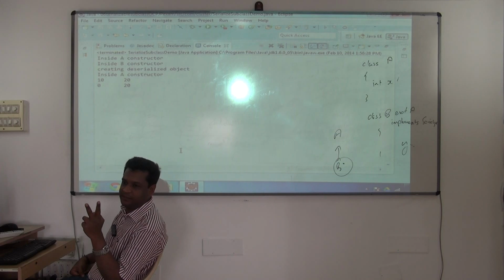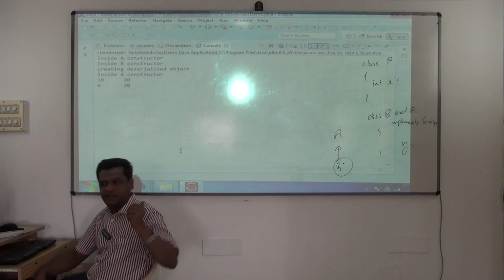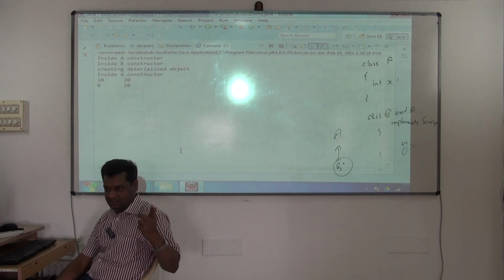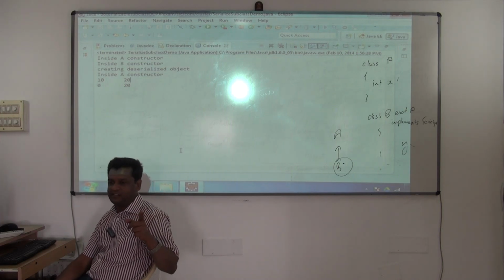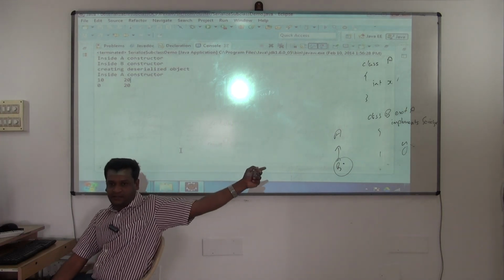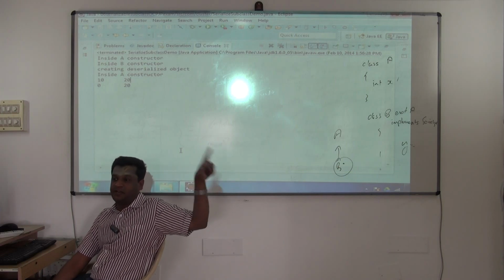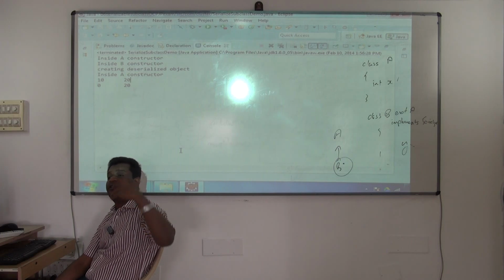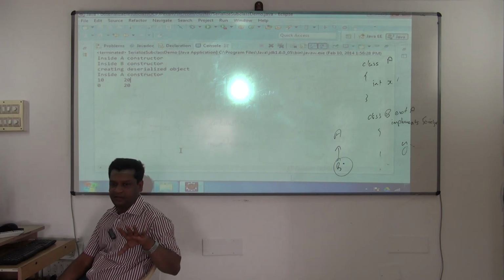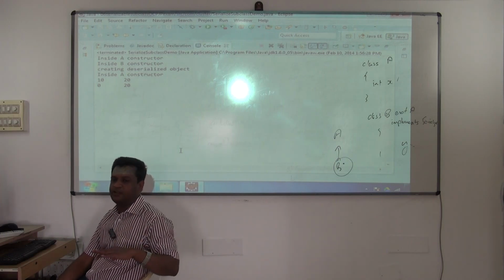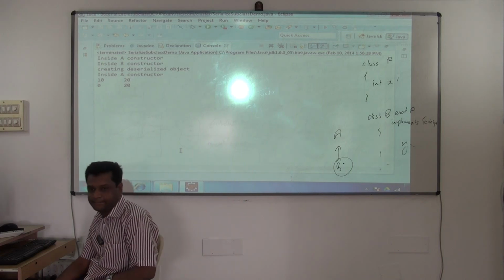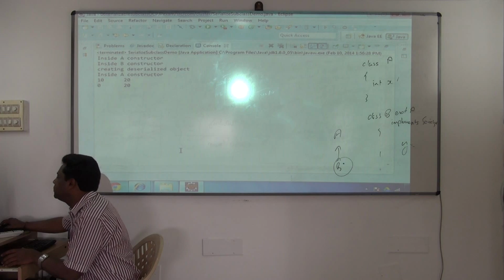So two things you have to understand when you serialize a subclass object, and if the subclass object is having a superclass which is not implementing Serializable, that's the case. Means only if the subclass is implementing Serializable and the superclass is not implementing Serializable. Two important points: the state of the superclass will not be saved. One point. Second point is what? The constructor of the superclass will execute. Understood? So these two things you understand now.